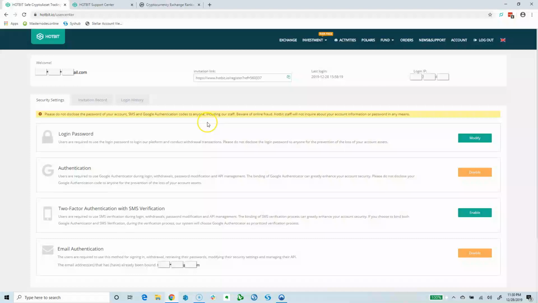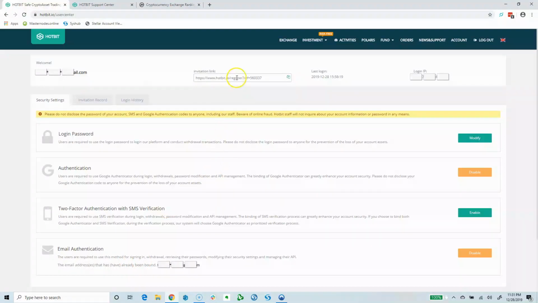Next, in the site navigation at the top here, we will click your account link to access your account's options. This is where you can set up your account security options, like 2FA, two-factor authentication, with an authentication app like Google Authenticator or some other comparable authentication app. I would also recommend setting an email authentication to be used to complete withdrawals from the exchange or do things like confirming changing your password.